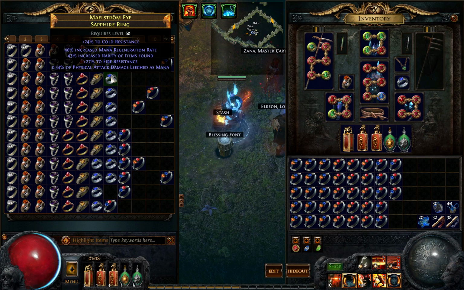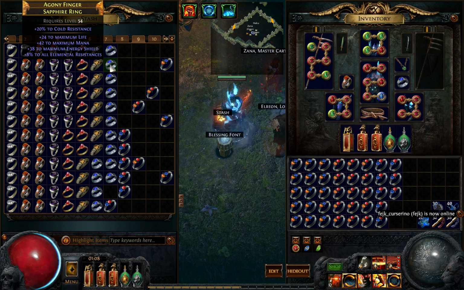So why not? Here we have 43 rarity with mana leech, some fire res, and mana regeneration. This is definitely sellable. This is not that bad. The problem is that now, with Varius and Winter's Ring, all the yellow rarity rings have pretty good competition, so they're not as good as they used to be, but still I think this is easily sellable for a couple of chaos.